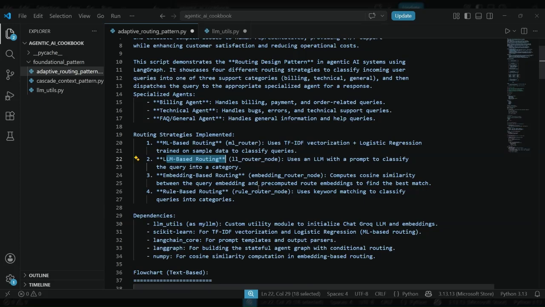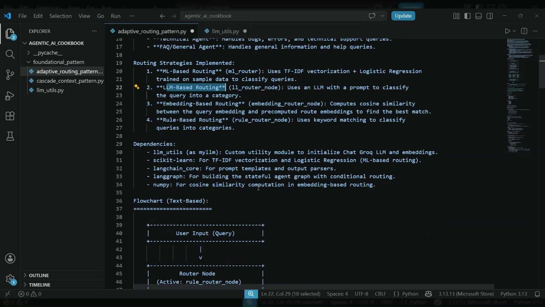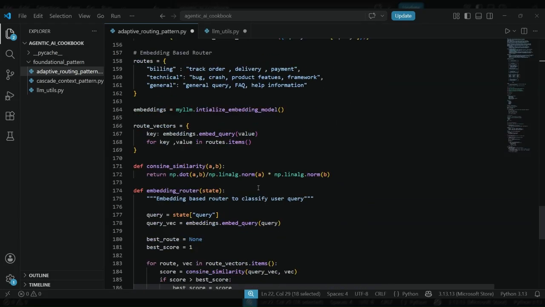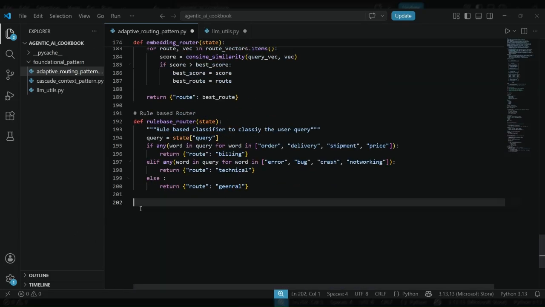Alright, now in this video, we will continue with our development for the nodes and the graph. Okay, so for the nodes, let's create the prompts. Now we know that we have three different agents: billing, technical or the tech support, and the general. All of them have the same behavior. The difference will be in terms of message. This is a simulation, not a real-time production ready solution.